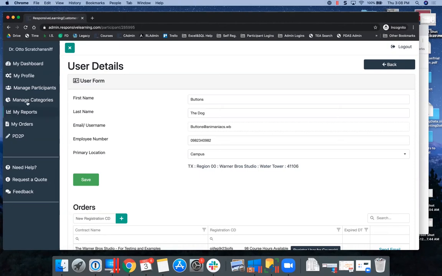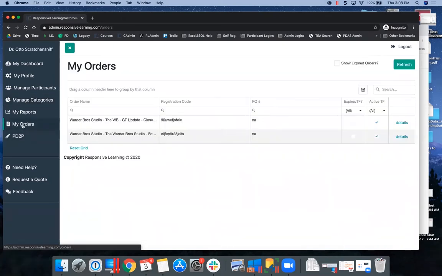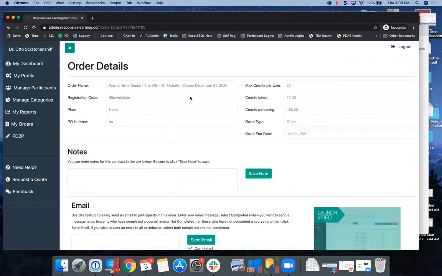Our new feature, which is categories, that we've developed a little further than it initially was, allows you to create a category for an order and use that order to make a course required for everyone in that category. One of the things that is coming on this are some warning messages and error messages to make sure you're not going over hours. That does not exist at this moment, those errors.